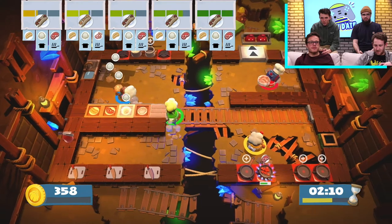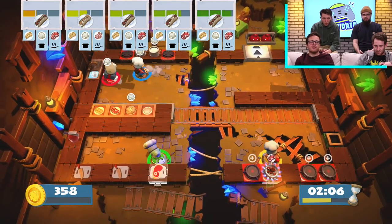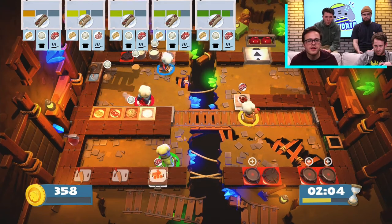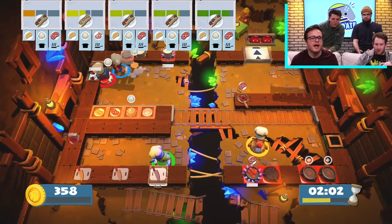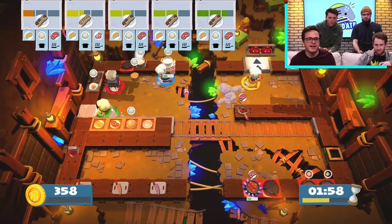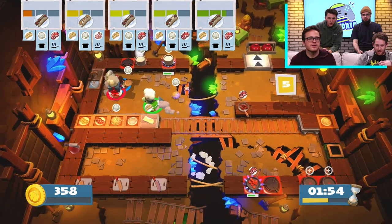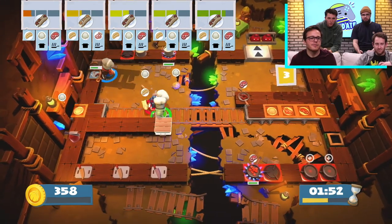Oh, I need somebody to start doing dirty dishes. I'm going to bring them over, but I can't do it. Got some steak. I can do dishes. You give me dishes, I got dishes. Dishes are in the sink. I got you, baby. I got nothing left to do. Wait, where'd the dishes go? I got them. You gotta hit X. Oh, shit. I got the dishes.